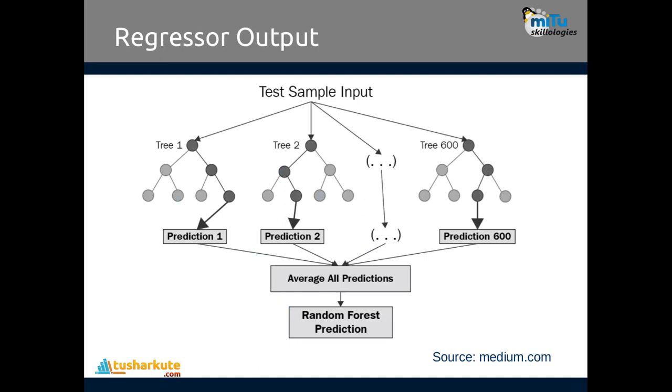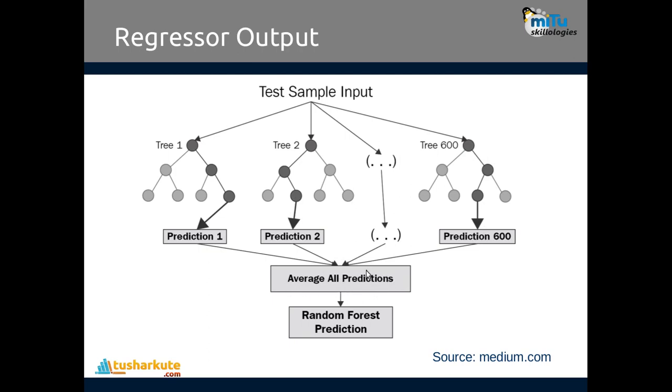Now if you go to the regressor's output, check it out. Again, n number of trees. For example, in the given figure, I have taken n equal to 600, that is, the number of trees is 600. Any number of trees is possible. So tree 1, tree 2, and up to tree 600. When you do the operation of finding the regression output, in the first tree it will go in this direction to find the prediction, the second tree in this direction to find the prediction, and so on. The 600th tree will go in this direction and find its prediction, and after that the final output will be generated by averaging all of them together.